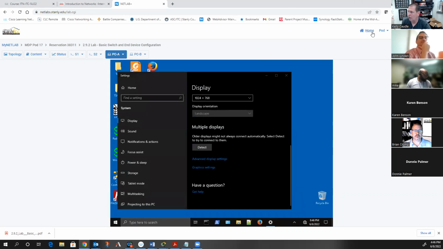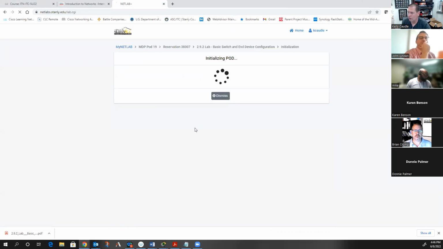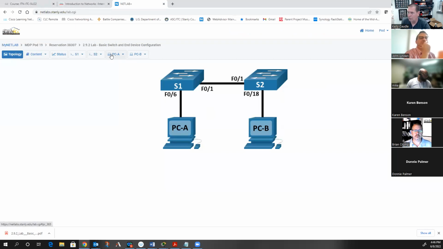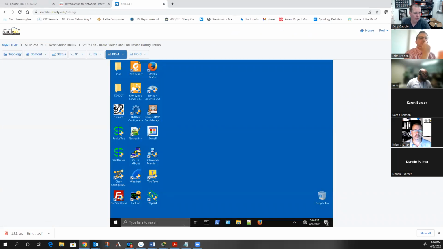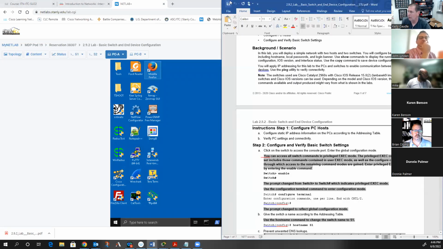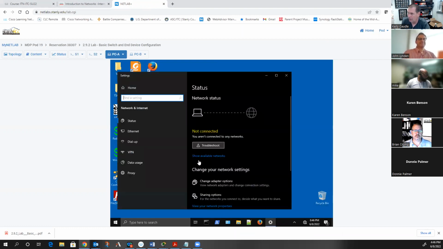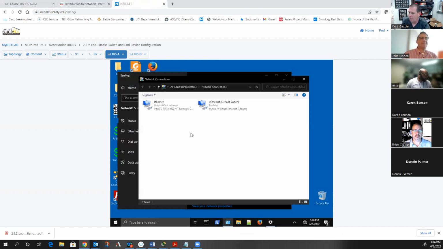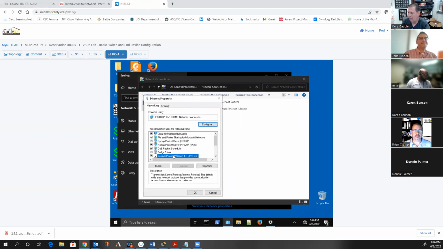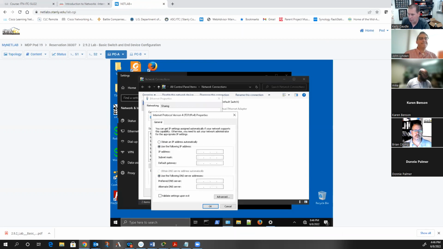Okay. But the first thing we're going to do is put in static IP addresses. Now, if you don't know how to put on a static IP address, you can Google that, but since these are real devices, we do it just like we would on any other PC. Now there's 5 different ways to do it on a PC, but I just do it this way. Open my network. I go down to change adapter options. Right click Ethernet properties, double click, and I'm gonna set a static IP address. And I've got to remember what that IP address is.